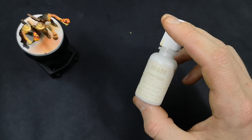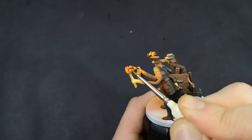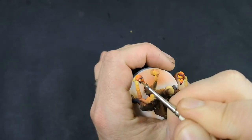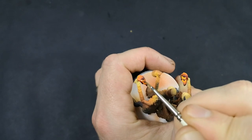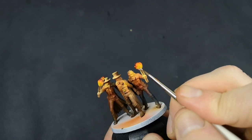And lastly, just to create some hot spots within the fire, I'm just putting a very, very small amount of white down at the base of each individual flame and then just feathering it out. So this is just to help build that effect that the fire is at its hottest right in the middle, and that these flames that are just heading straight out to the side are still carrying a lot of that heat, as opposed to the flames that are arcing up sort of over the top.